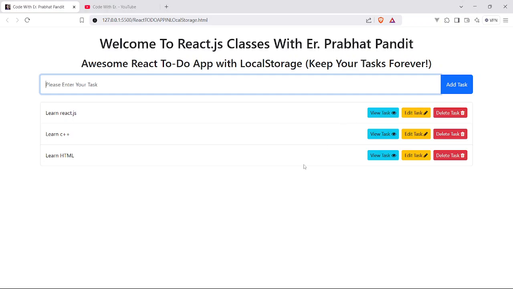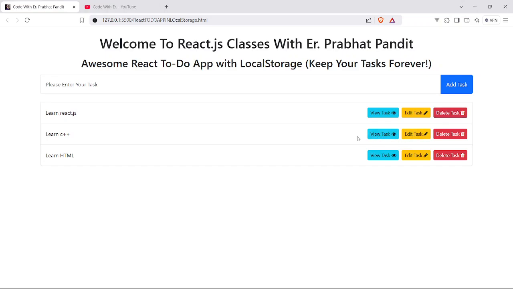So guys, now you can see that on each and every task item we have got three buttons. The first button is called view task, the second button is called edit task, and the third button is called delete task.